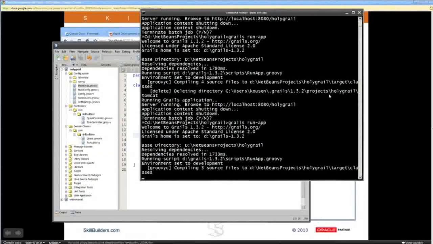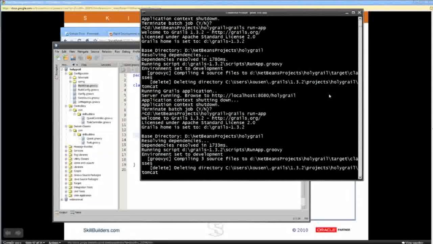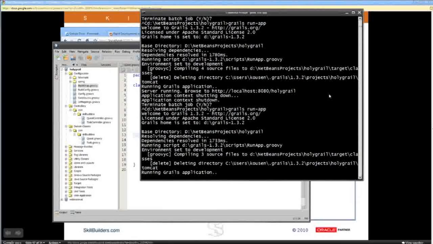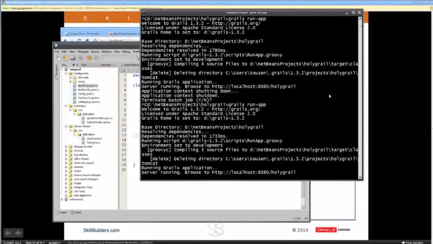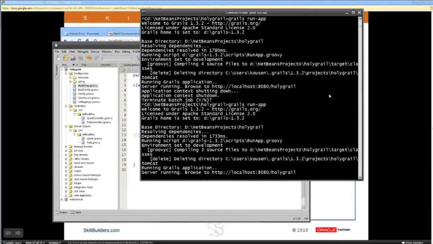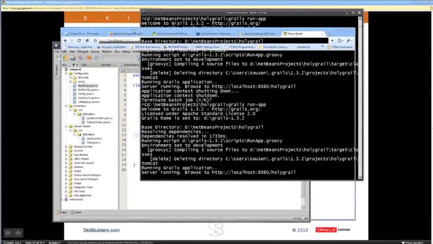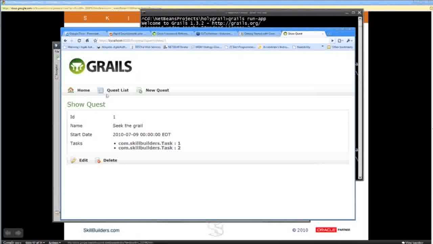After I get this running, then I'm going to let Dan talk to you a moment about SkillBuilders, and then we will jump ahead, because I want to show you, in the interest of time, an application much further along than this, and I don't want to take the time to generate it all right now.